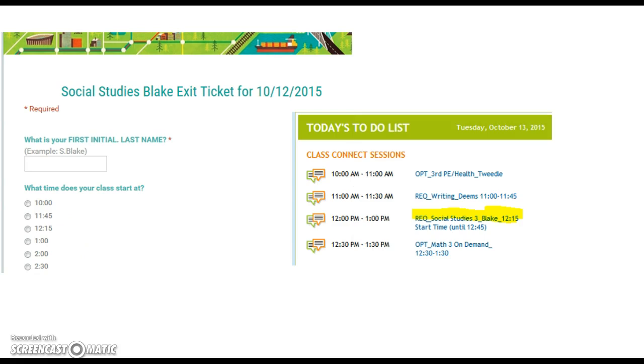Exit tickets, again, can look a number of different ways. If you have questions about specific exit tickets, please speak to the teacher themselves about the requirements. Please keep in mind that all classes have exit tickets. Even electives that have optional class connects, you still need to complete the exit tickets as the teacher assigns them, because those are for grade. So for the electives, you do not have to go to the class connect itself in most cases. If you have questions about that, speak to the teacher themselves. However, you do need to complete the exit ticket.